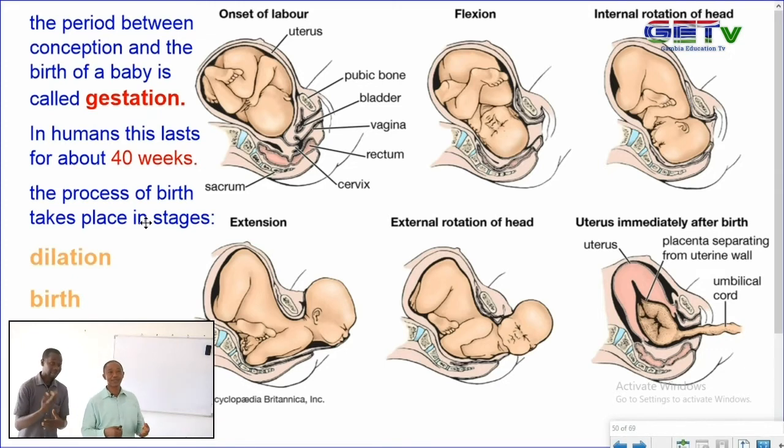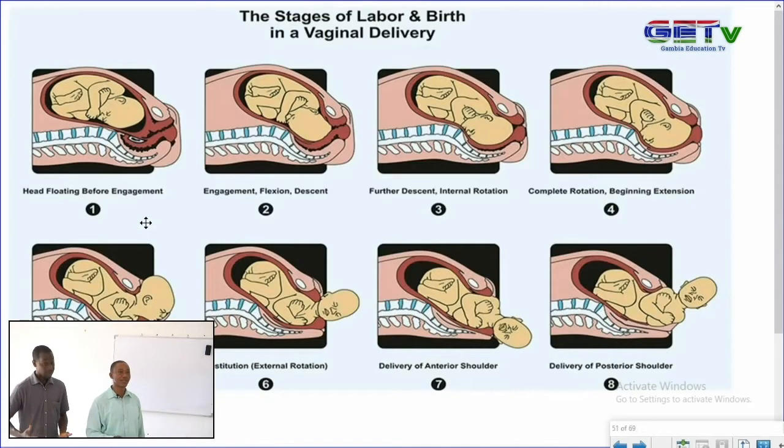That is wherein the placenta comes out. Remember we said the placenta forms in the wall of the uterus, housing the baby and nourishing the baby, so that comes out. But of course, in some instances, there is some time delay between the delivery of the baby and that of the placenta. But immediately the baby is born, the umbilical cord is tied and cut. And then they wait for the placenta to come out. In some instances, assistance has to be given.